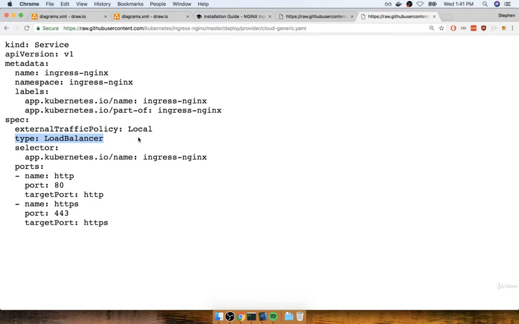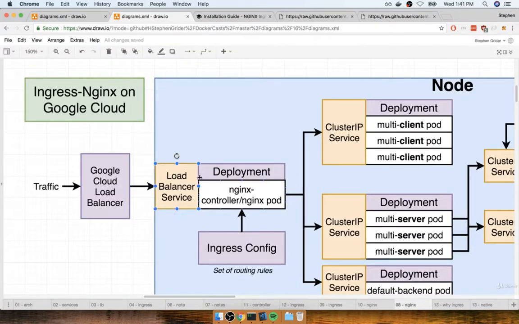So specifically on Google Cloud, a load balancer is created to route traffic into your application through the use of a load balancer service. I thought that was just a little bit interesting because, even though we're saying load balancers are a little bit dated as a service in the world of Kubernetes, even this newer feature of Ingress is still using a load balancer behind the scenes. So again, I just thought it was a little bit interesting.